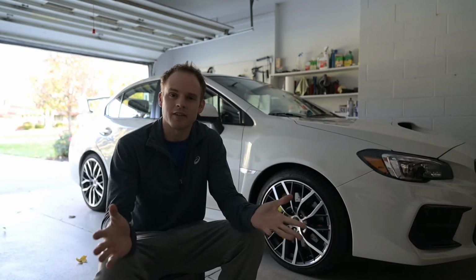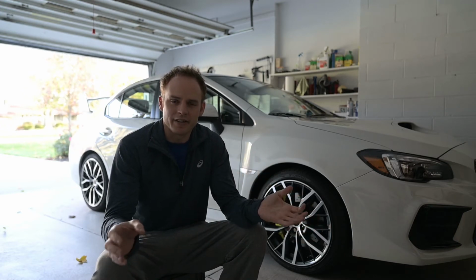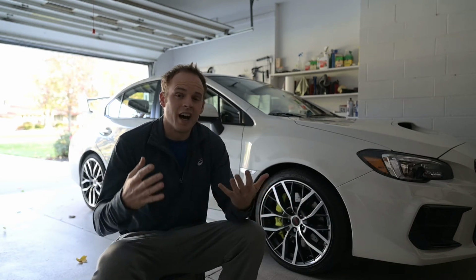There was about 70 miles left in the tank, so I was getting between, again, that 19 to 20 miles per gallon range. And again, I do mainly all back road driving. There are a few cities here or there, some stoplights I have to go through, but overall, I'm pretty happy with how much gas mileage I am getting out of this.